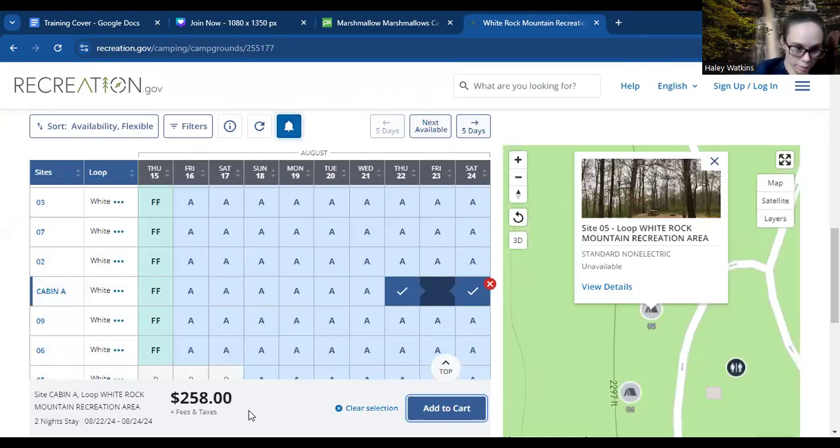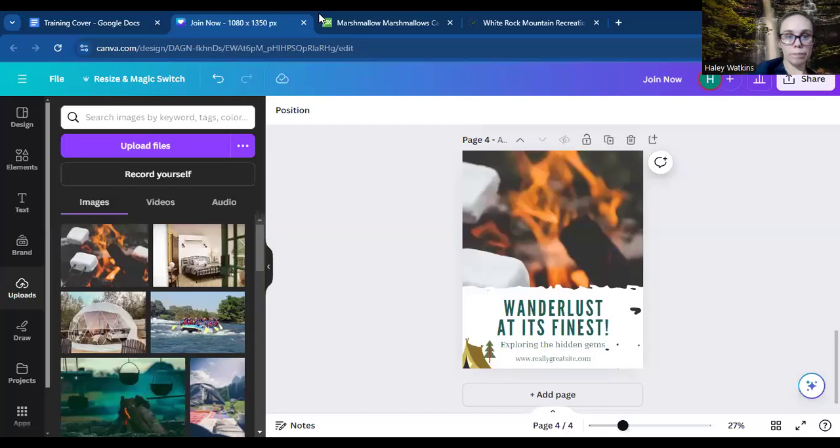We'll just use this one. Okay, so go over here. We'll include the taxes and the fees so they know that's not the final price.